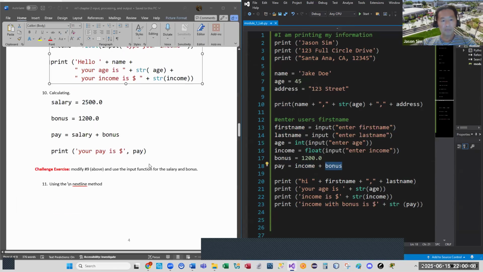All right. Now there's something called a \n, which is a character sequence, which basically means next line. So next line means I want to format, let's say, for example, the first name and the last name.